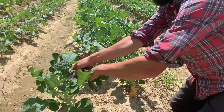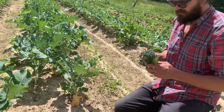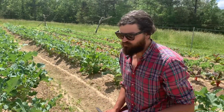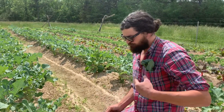So I'll take this and make a harvest on it, and I'm gonna get a little bit low on it here. And then I can take this plant, eat it. It's wonderful. And then take the rest of this plant over here and put it in our compost pile. So we can just pull it up.